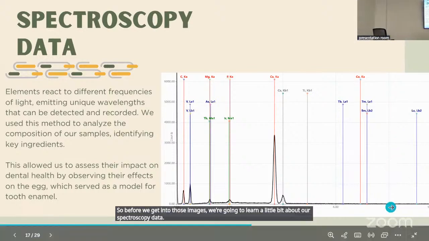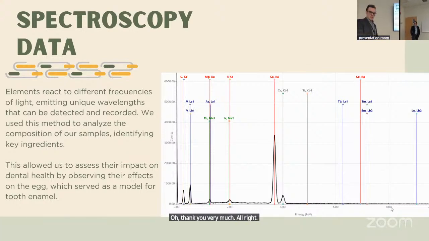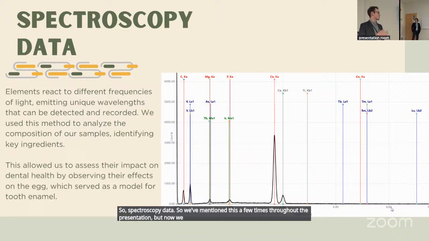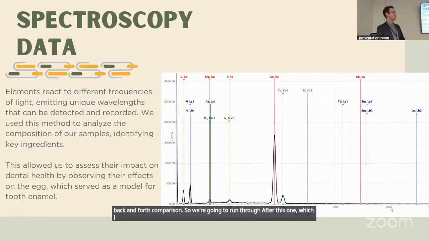So before we get into those images, we're going to learn a little bit about our spectroscopy data, which I'll hand over to you. Oh, thank you very much. All right. So spectroscopy data. We've mentioned this a few times throughout the presentation, but now we're going to get into the nitty gritty and do a little back and forth comparison. After this one, which I will discuss, we're going to have 3 additional spectroscopy files that we're going to talk about in tandem with the images as well, so we can get the comparison.